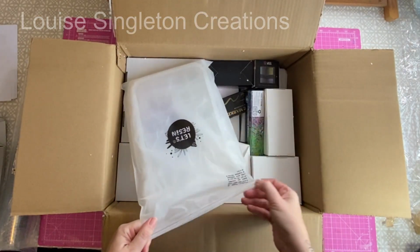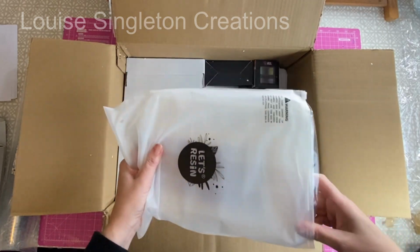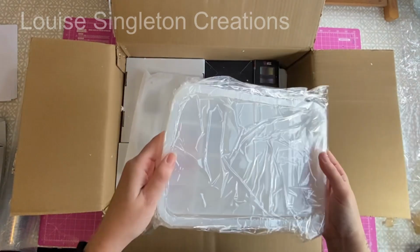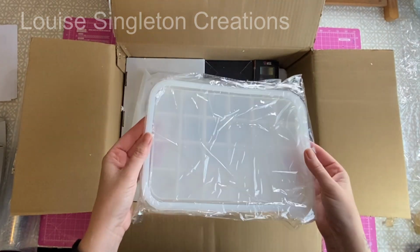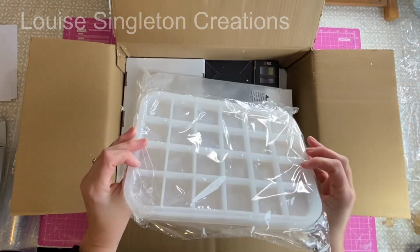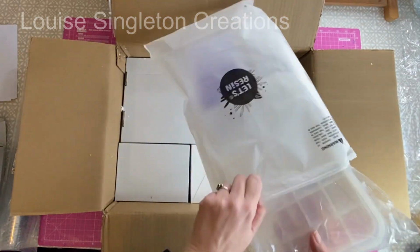Wow. Oh, Let's Resin, you are so lovely. I always love the packaging. These bags are great. So that looks like it's a tray. Like a large trinket tray type thing. Yeah. Brilliant. Thank you.